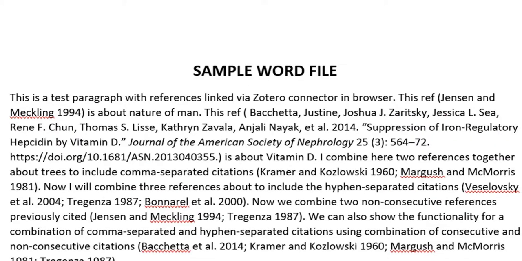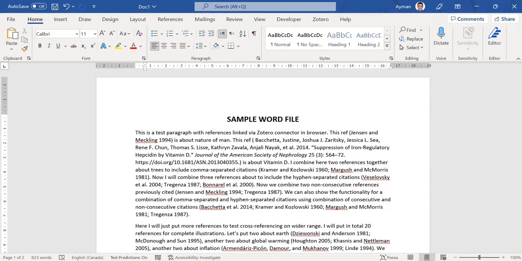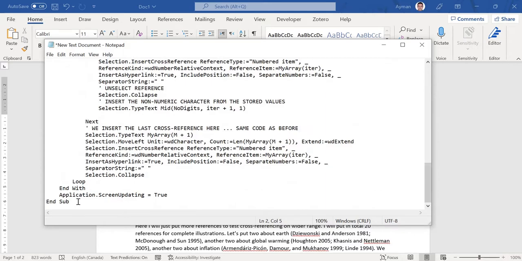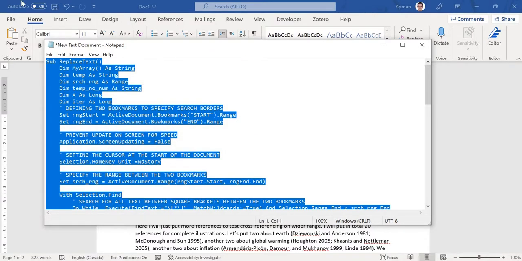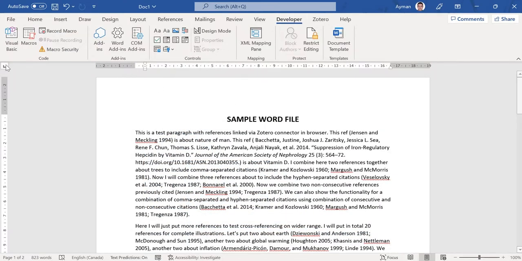To insert the macro file in your document, you can just copy the code, let's say in a text file like this one. This is how the code looks in a text file. So you can just select it all, copy, and within Word, you click Developer, Visual Basic.